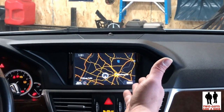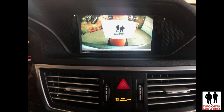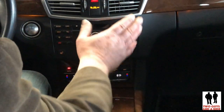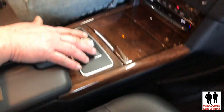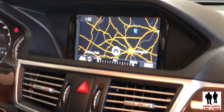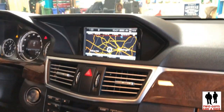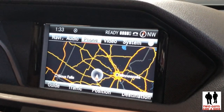Over here in the command center, we have several functions. You've got your radio, discs, navigation, and telephone, all displayed up here. There's also a backup camera which is activated when you shift into reverse. You've got a set of manual controls for running the stereo system and navigation. Down here you have air conditioning and heating. But my favorite thing is this silver rotary knob — this controls everything up on your screen. If you want to zoom out or zoom in, just rotate that knob. There's a back button and a clear button to clear out a search. If you tap down on the silver button, you get a whole menu that you can scroll through — guide, traffic, position, destination. If you click up, it's like a little mouse and you can go to functions on the screen, which is really cool.